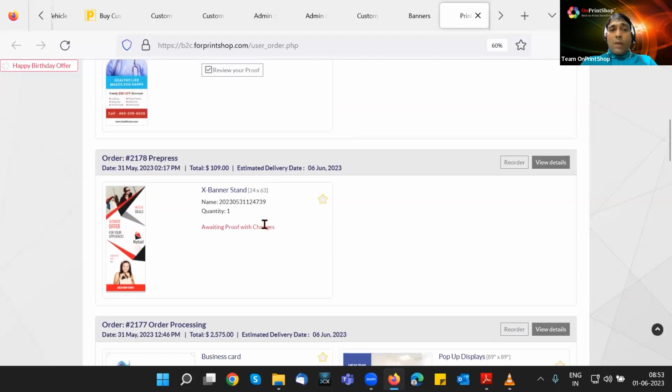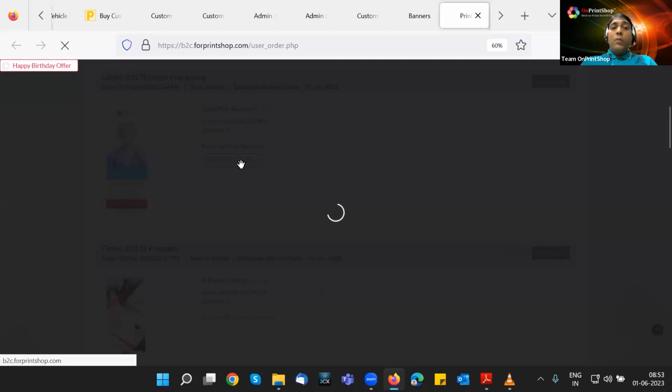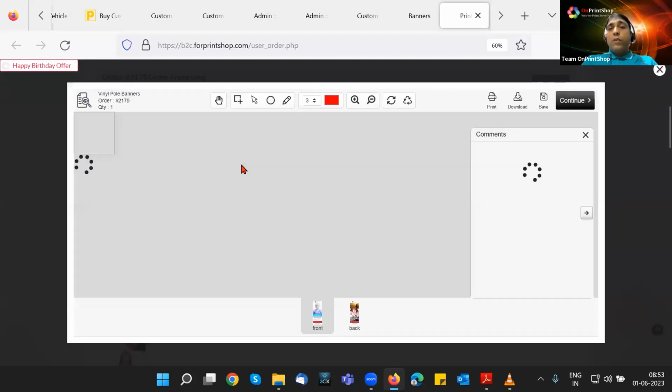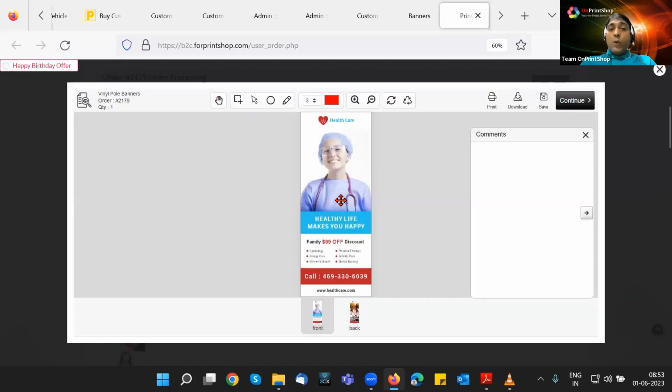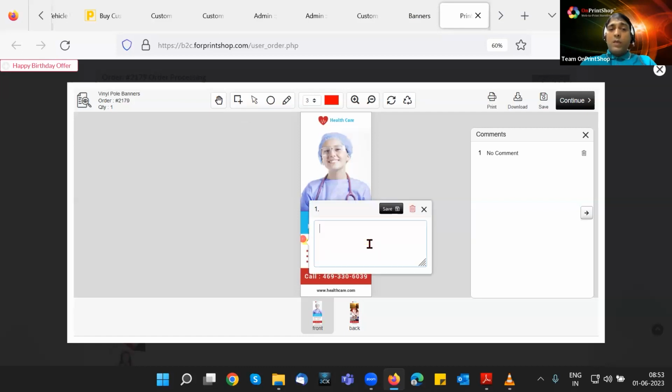So here what exactly happens, the online designing proof helps them reduce their proof related communication by 60 to 70% in fact. Because the customer can put up their own remark about what kind of changes they would like to make. They can give very precise remarks out of all this multi line and multiple page content, so they can give precise information that this content is right or wrong.